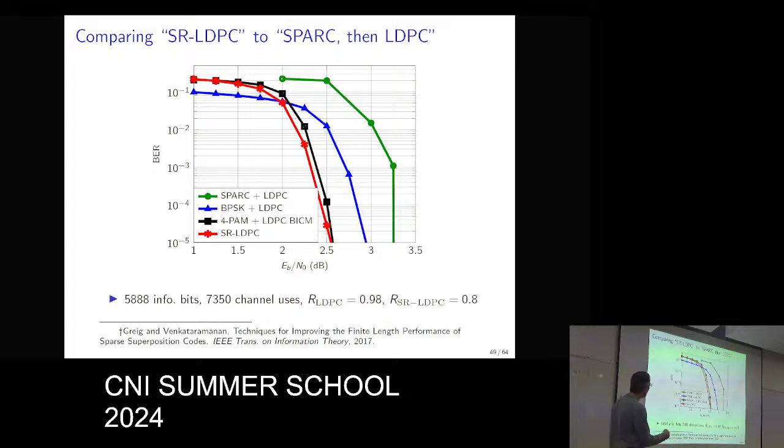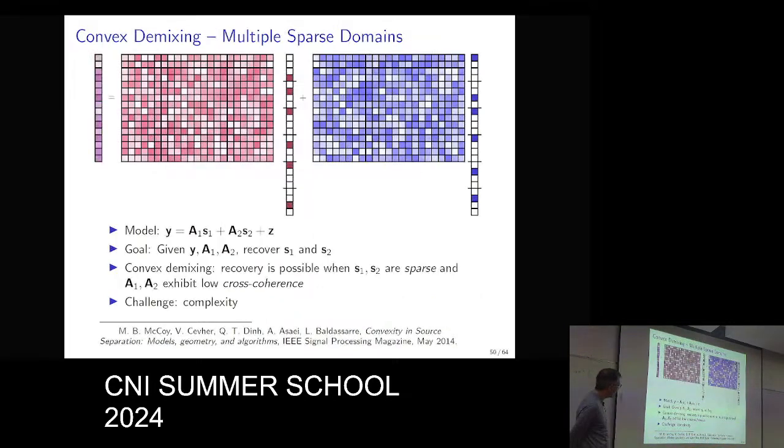This is why there's also this 4-PAM code, where we wanted to give it a fair shot with the distribution. This is also a code that's inspired by the 5G NR setting. And then this is our curve here. So it performs reasonably well. That's the story for the performance.